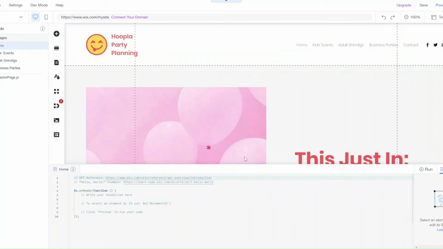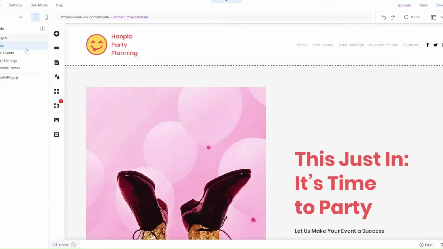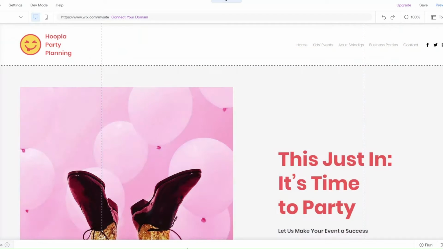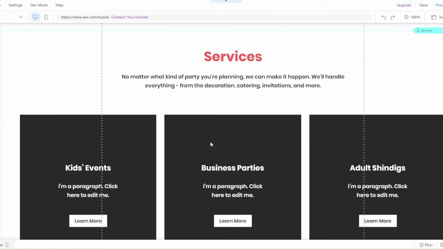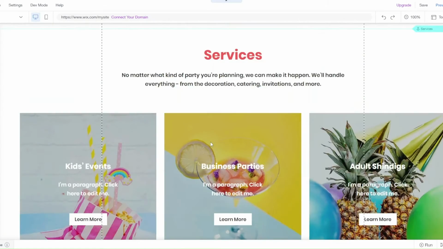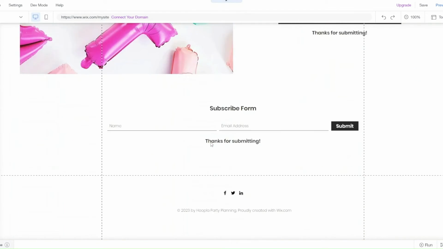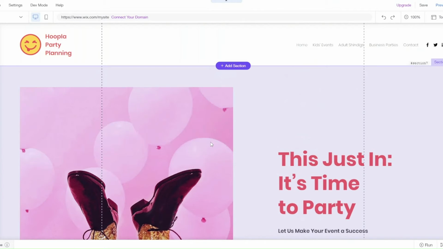When you first load the site, there's a few things that you might want to get rid of. So all of the page code and all of the ADI things at the bottom, they're not needed if you're using the template. So all you need to do is just click the minimize button for this one and then just click on the page code. That kind of tidies that section up. But essentially you can see that the site's been loaded, and you can sort of scroll through and see what it looks like, and from there then you can decide if you want to change any of the font styling and things like that.